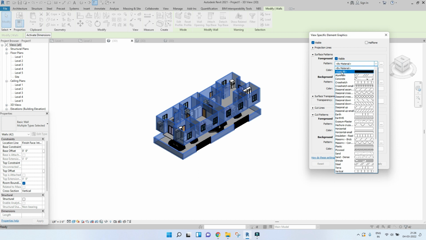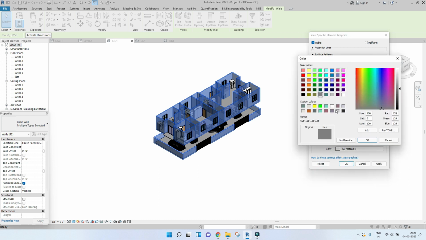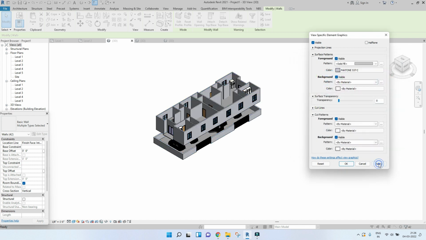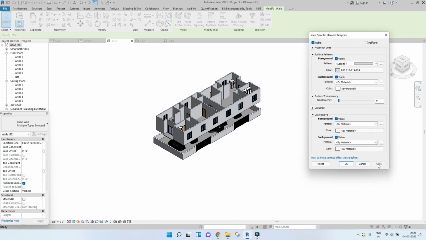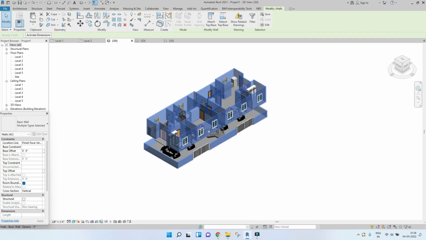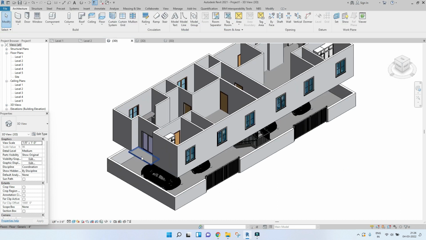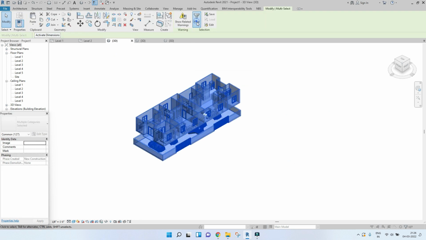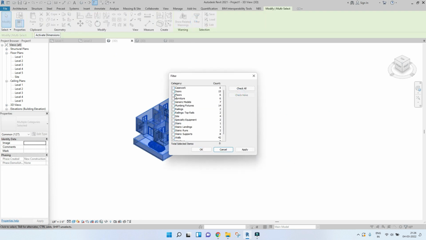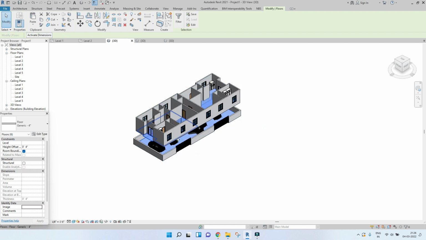Under surface patterns, pick solid fill and then give a gray shade like this, and then something a little lighter, and then click on OK. And then let's do a similar thing for the floors as well. Select everything, filter, check none, and click on floors.